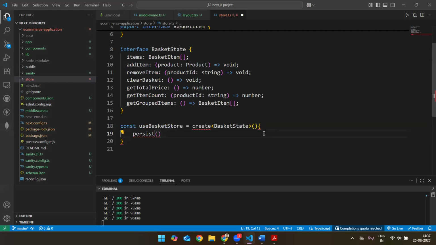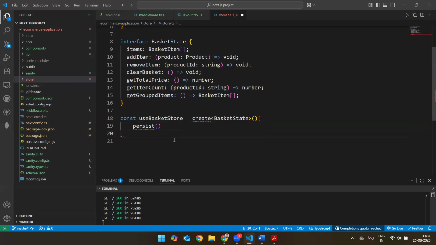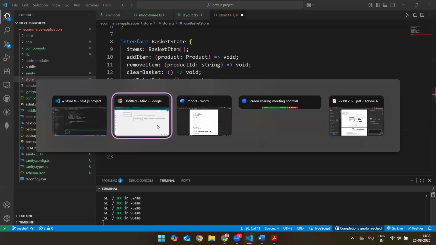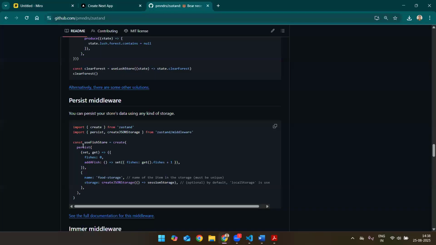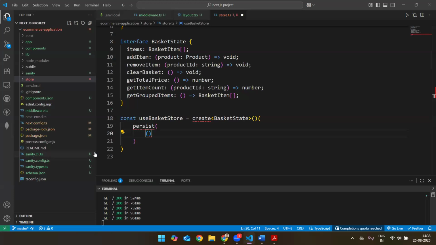Persist will have full length, it should not have angular. Inside the persist, we have something called set and get. If you follow this syntax, you will understand.